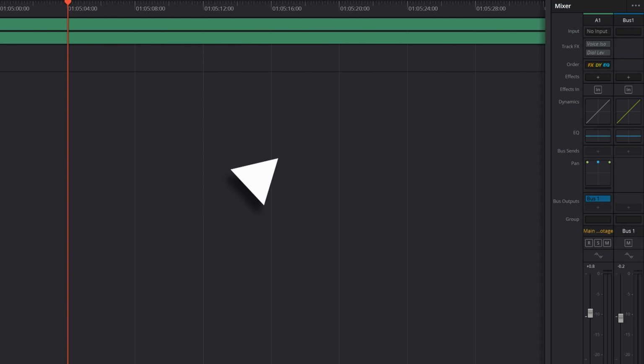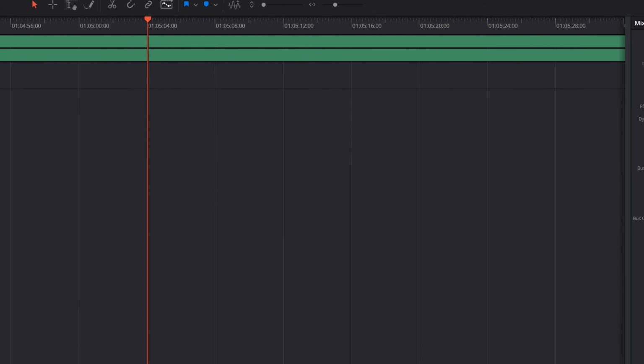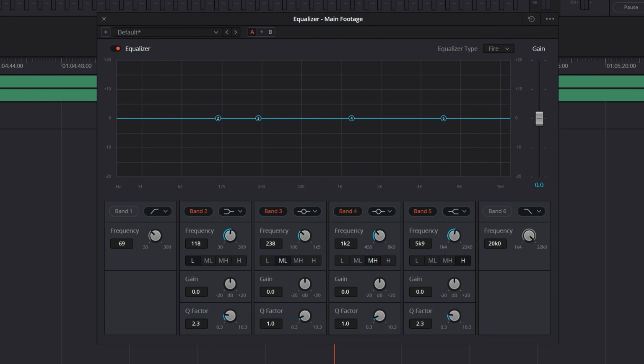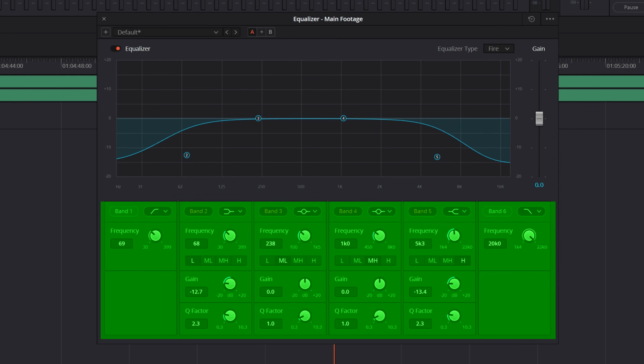I could also click on things like the EQ section here, double left click on that. And this opens up a really nice parametric EQ that I can start deciding to roll off some of the lows, left click, hold, roll off some of the highs, pull down some of the mids, pop them up just by left clicking and holding some of these points, or dialing them in from the control knobs down below.